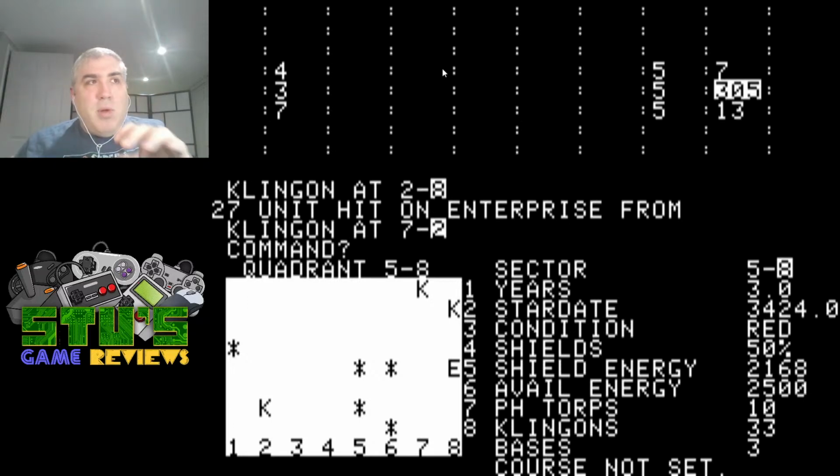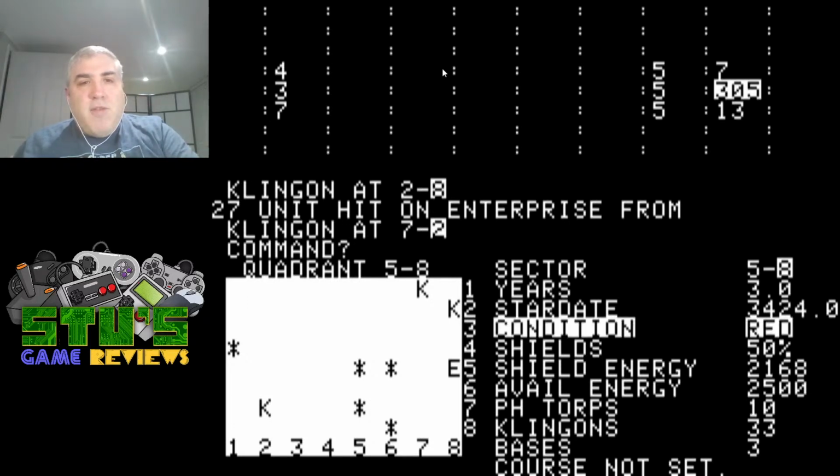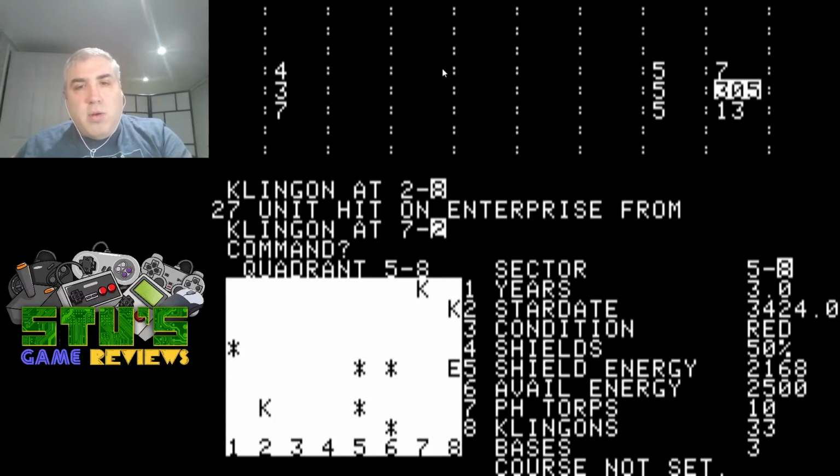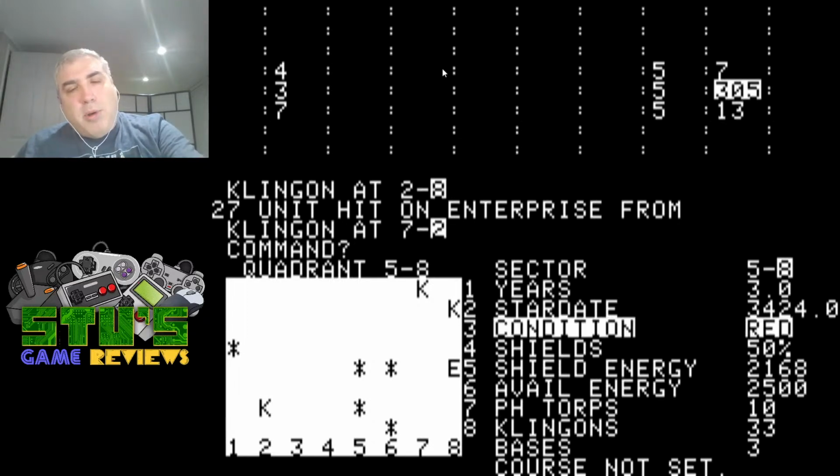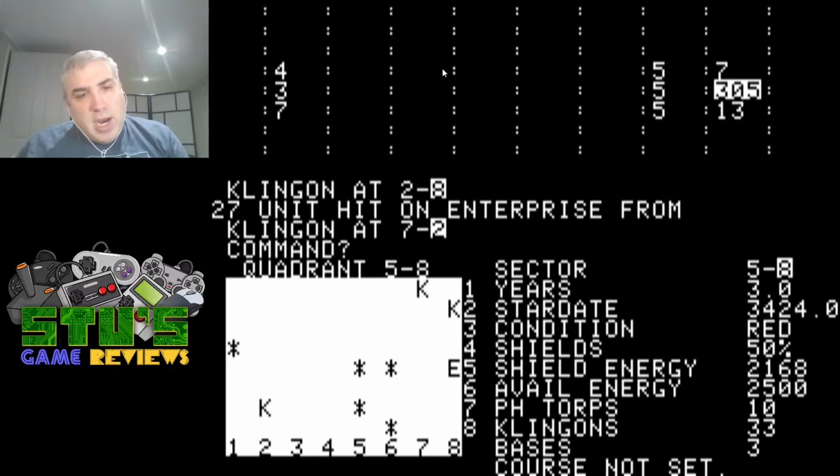I have not figured out really how this works in the sense that, if you remember most of the other Star Trek games we played, there was the short-range sensors and the long-range sensors, and you had to do those, whatever. Here it looks like they give you a map on the screen at all times on the top, which is very nice.